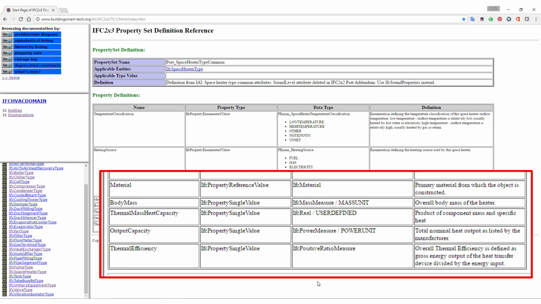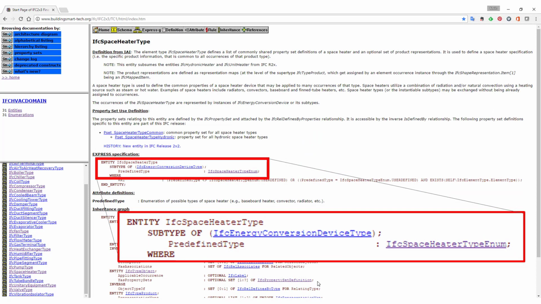It covers everything from architecture, structures, MEP, and certainly as they move into new standards, IFC 4 and developing into 5, there will be additional items in there that will cover things like infrastructure and landscaping and other items like that. So if you look at the actual object types, or the element types, again, looking at a space heater as an example, it also identifies the additional kind of subtypes or enumerations that can exist for that particular object.